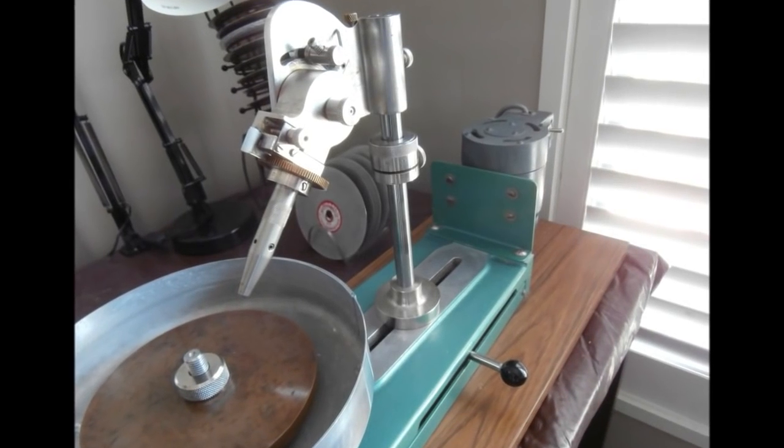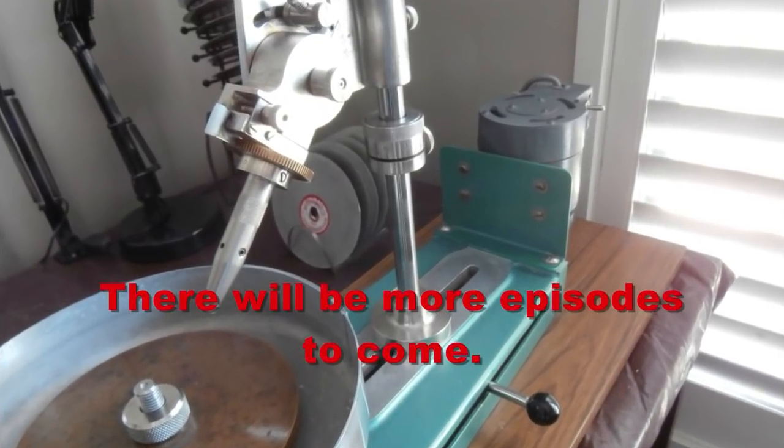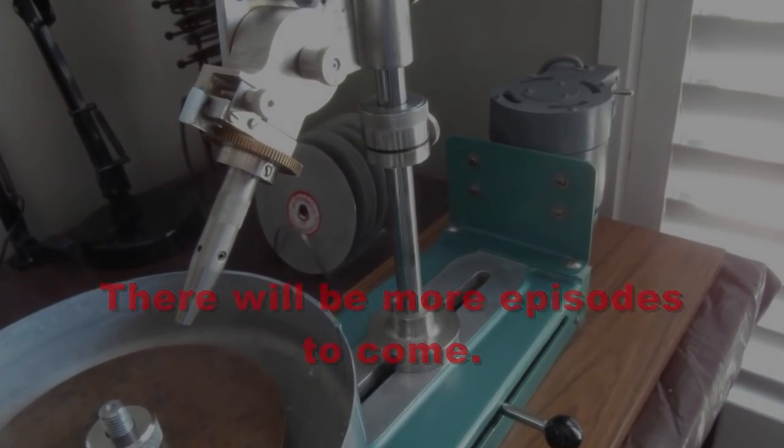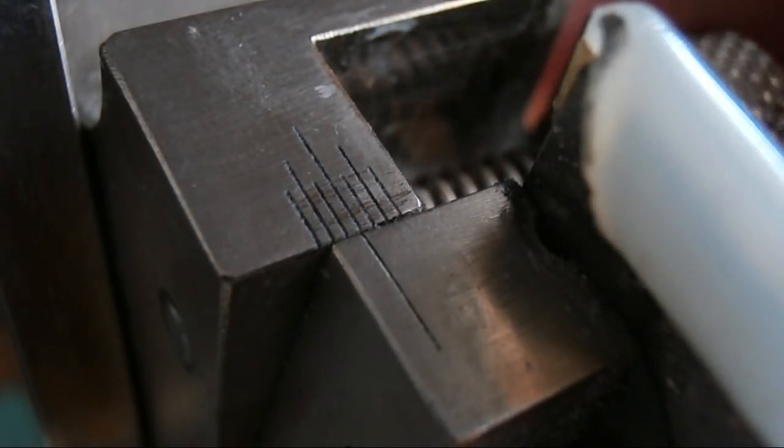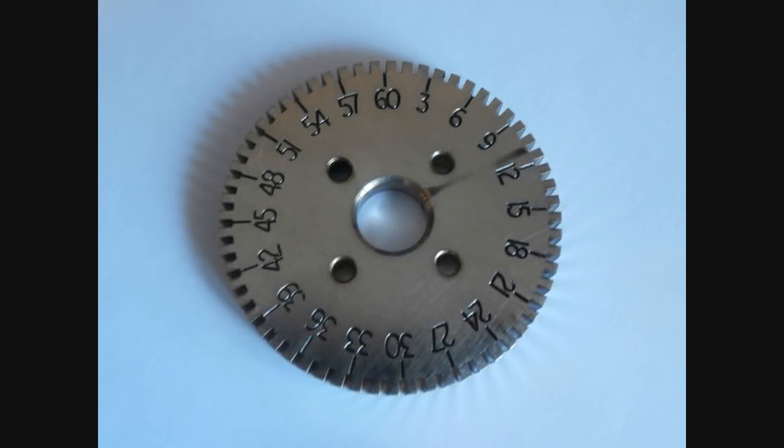So this is the end of faceting equipment part 1. There will be more episodes of part 2 and 3, and we'll be talking about all sorts of things like the cheater, index wheels, motors, and an important question that most people ask, how do you learn how to cut gemstones? That will be in the following episodes, all these questions, and I hope I can answer them.